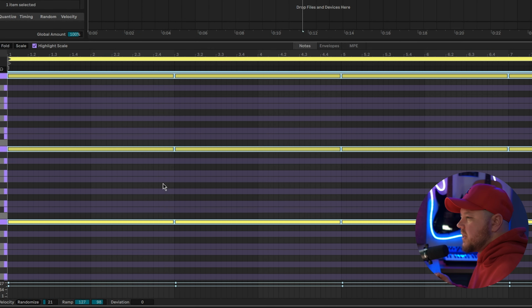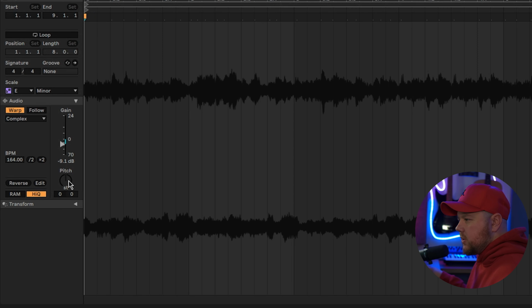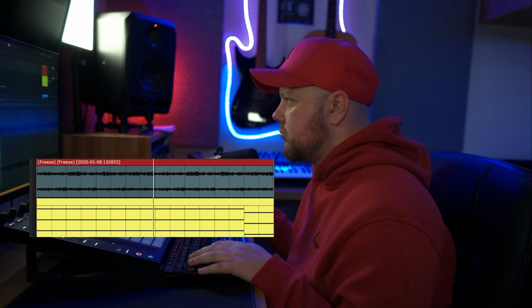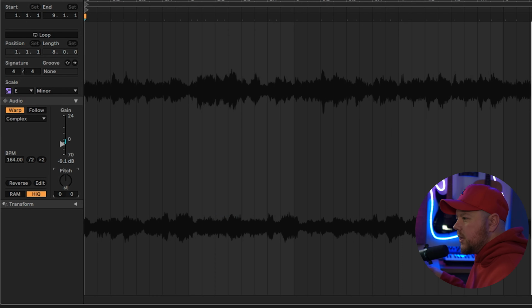I think here at this point, I just want to play with the pitch. So I'm just going to bring this down by maybe 2 semitones. Actually, let's try 3. And we'll do the same with this. I like that. However, I just want this part being higher, so I'm just actually going to put it up by 9.